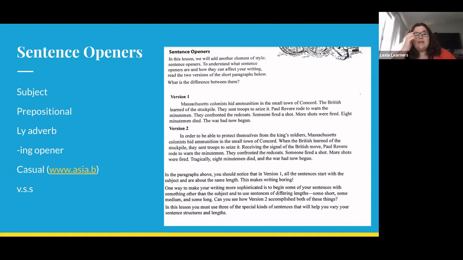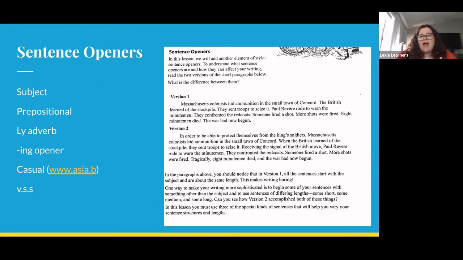All right, so sentence openers. These are in all of the levels. Again, towards the end at the lower levels, towards the beginning at the beginning levels, but it's a different way to start different sentences. So subject is what is used most often. So you try to get them away from starting every sentence with the subject. Like, he went to the park, she had fun, the ball was red. It's all starting with a subject. Try to wean them away from doing that, but maybe have them start with a prepositional phrase like on a starry night. So any word that begins with a preposition.